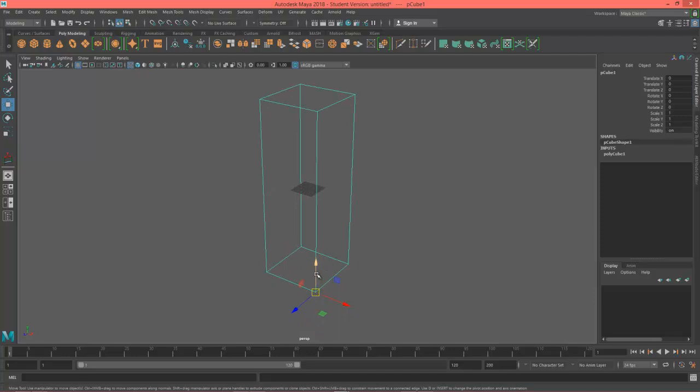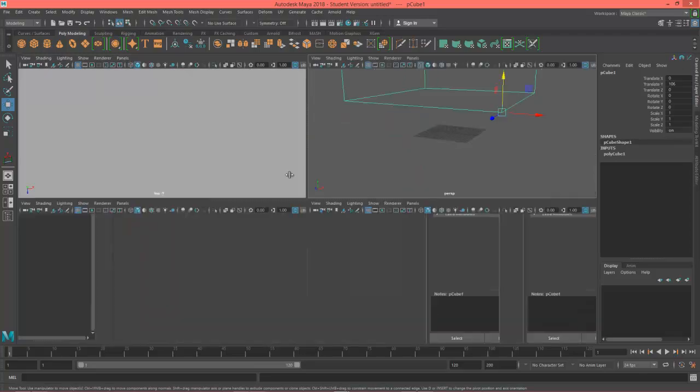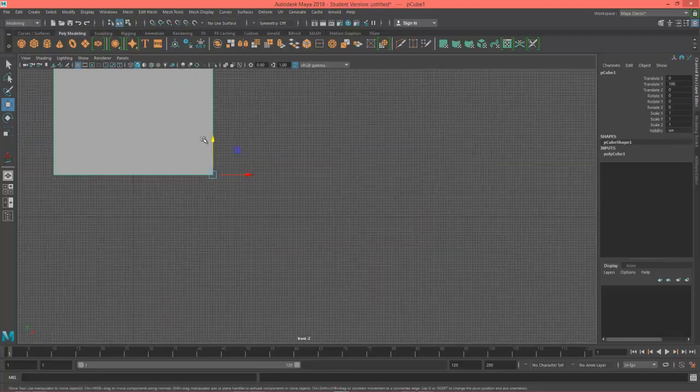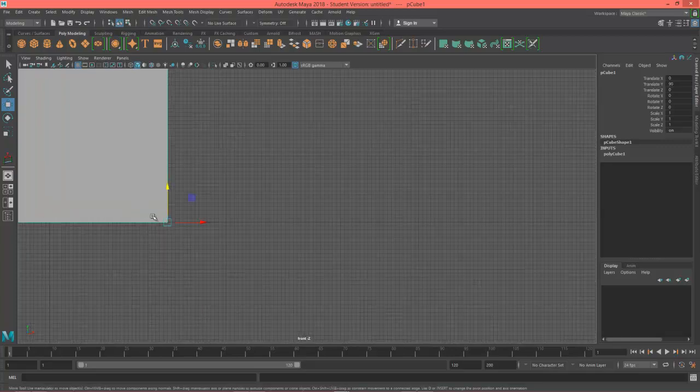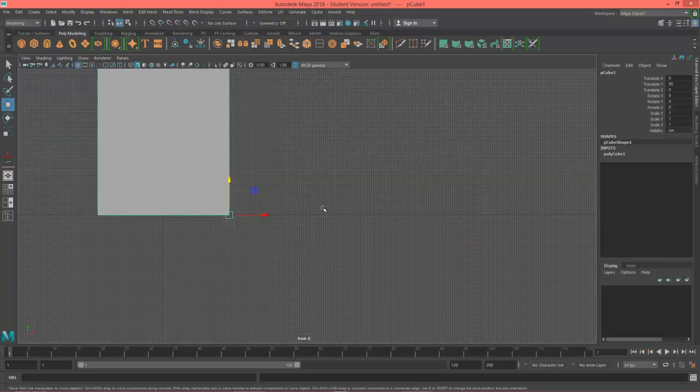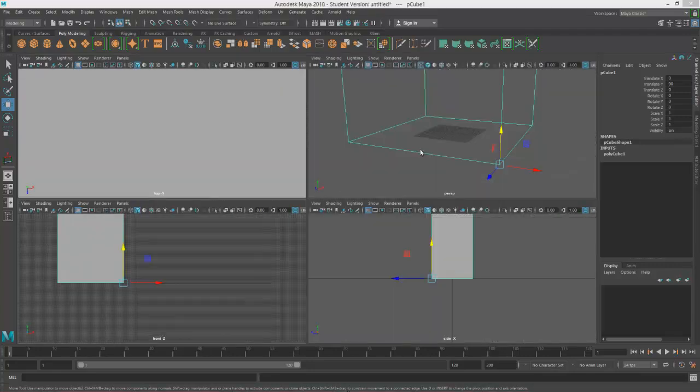And I'm going to hold X on my keyboard. So X is grid snap. This is also grid snap. If you don't want to hold the X, just turn this guy on. And as I hold X, I'm going to start dragging up, and I'm going to try to snap to the grid. Now it's hard to do in this view because it's a 3/4 view, so I can't really see where it's snapping to. So in this case, this is where you may want to use an orthographic view. So I'm going to hold X again, and then I'm going to snap to the first level there of the grid. Okay, so now let's go back to here.